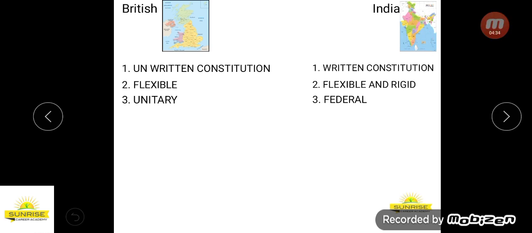Okay, let us discuss the next feature, unitary and federal. The British Constitution has a unitary character as opposed to a federal one. All the powers of a government are vested in the British Parliament. You can say that the supreme power is vested in the British Parliament, not in the king, which is a sovereign body. Executive organs of the state are subordinate to the parliament. So this is a very important feature of the British government, and we can say the British constitution is a unitary type of constitution.